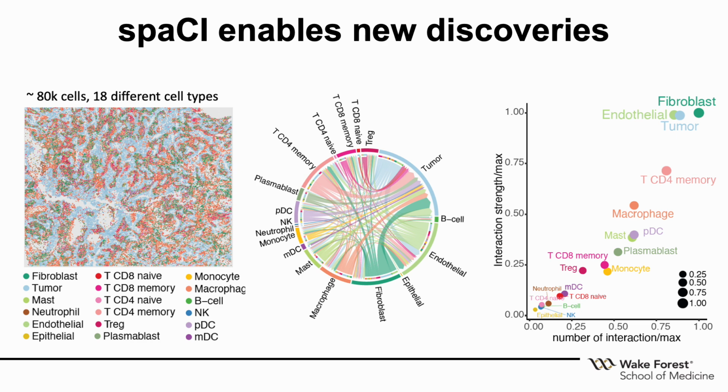Of note, we observed strong interactions from fibroblasts, endothelial cells and CD4 memory T cells to tumor cells, as well as the intra-tumor interactions. To quantitatively measure the interactions that occur for each cell type, we used a scatter plot to visualize the number and strength of ligand receptor interactions, where the x-axis represents the number of interactions, while the y-axis represents the interaction strength. This scatter plot shows that the fibroblasts and tumor cells are the most communicative cell types in cellular crosstalk.